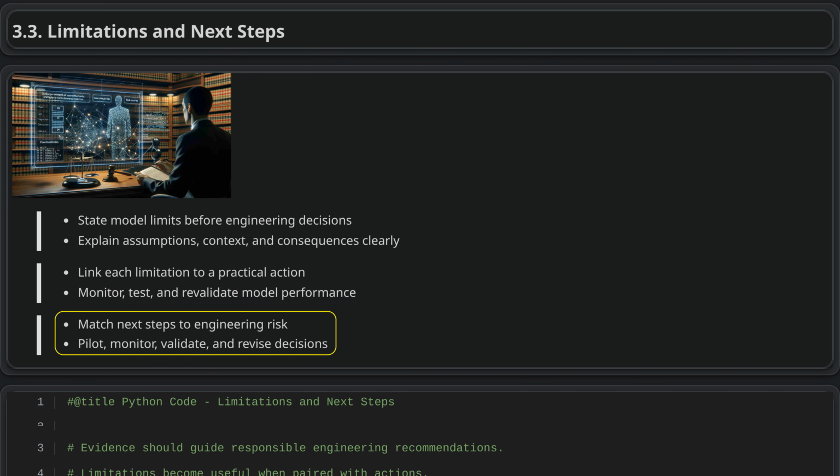Project recommendations should match the risk, cost, and impact of the decision. Low-risk uses, such as routine HVAC checks, may allow some uncertainty, while critical tasks like pressure vessel integrity require strong validation and oversight. Recommendations should state whether a model is ready to use, needs more testing, or should be revised, and identify the reviewers and data needed to build confidence. A limited trial with performance monitoring can help balance AI's value with engineering's need for evidence-based decisions.